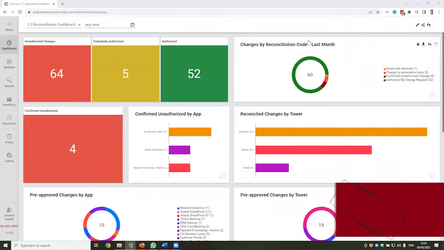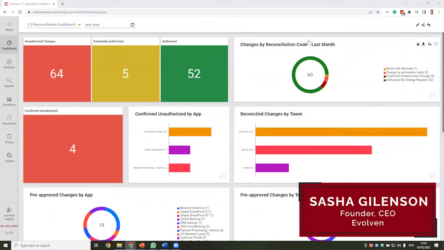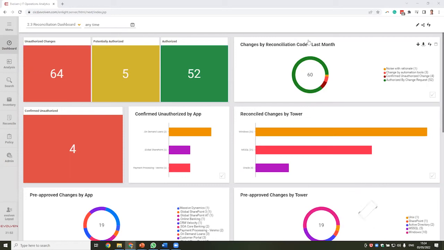Commonly, change reconciliation is executed manually, which is a very costly and inaccurate process, or it is not executed at all, creating significant stability, compliance, and security risks. Evolven provides an automated change reconciliation solution that mitigates the risk triggered by actual changes and clearly identifies the context of any executed change, planned or unplanned, while drastically reducing the cost of reconciliation.